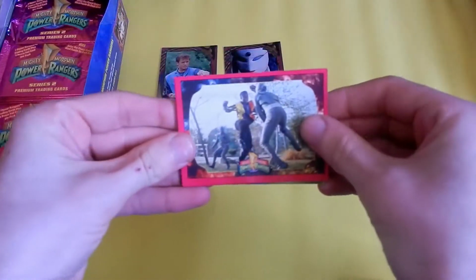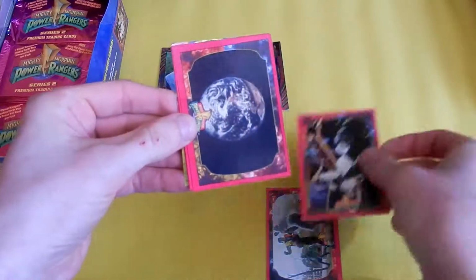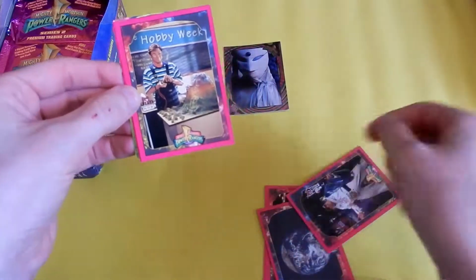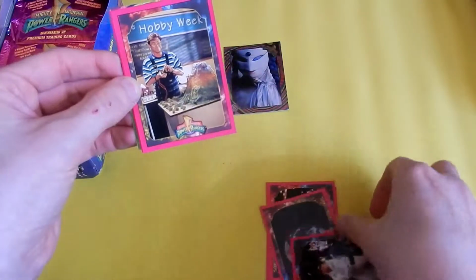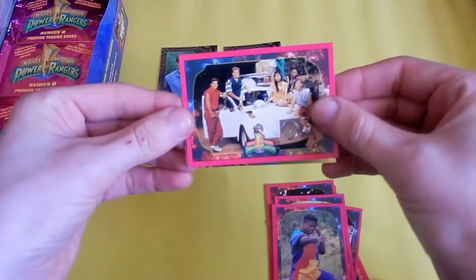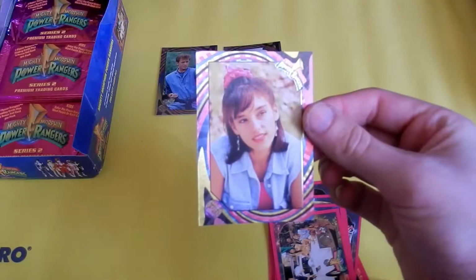Hopefully enjoying this. I am, because it's Power Rangers. I like Power Rangers. Rita's View. What's this one called? Swivel Hips. Hobby Week. Zack. The gang's all here. Yay! Yay! Third pack magic.